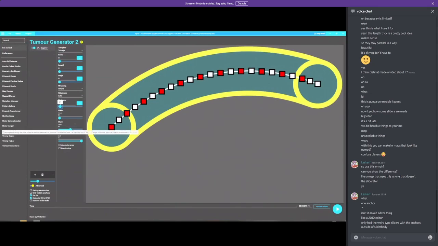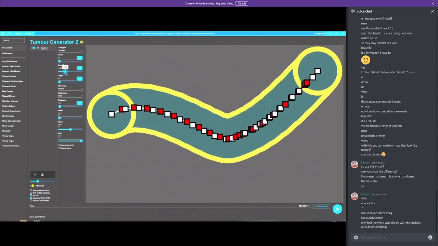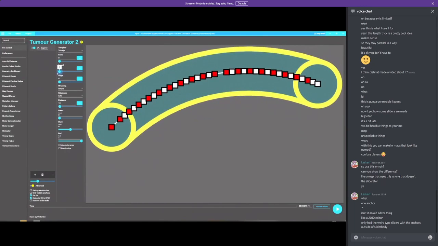And then with scale, length and angle, you can decide how high the triangle bump is, how wide it is, what the angle of it is. If the length is set to 0, it will just be a straight line. And with distance or count, you can determine how many tumors there are going to be in a slider.